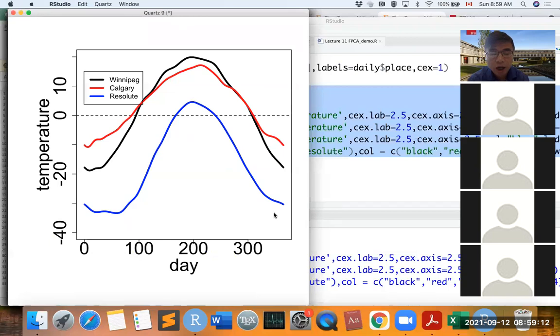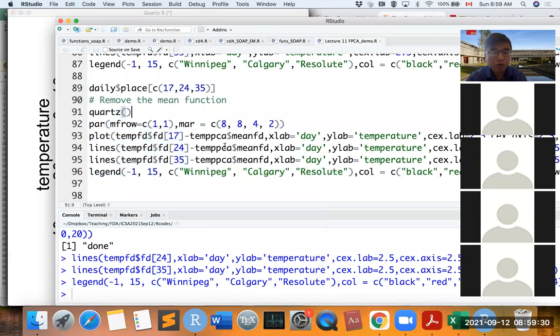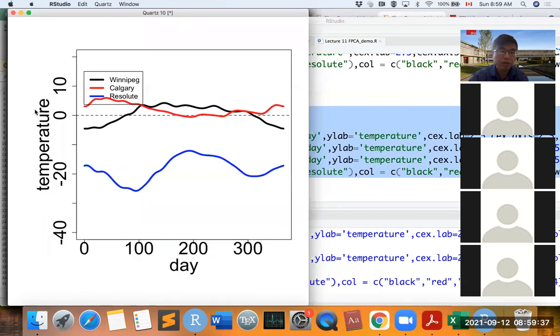Here I want to emphasize that when we do the LPCA, when we calculate the LPC scores, it is actually calculated based on the centered curve after removing the mean curve, right? So we have to look at how the curve looks after removing the mean curve.